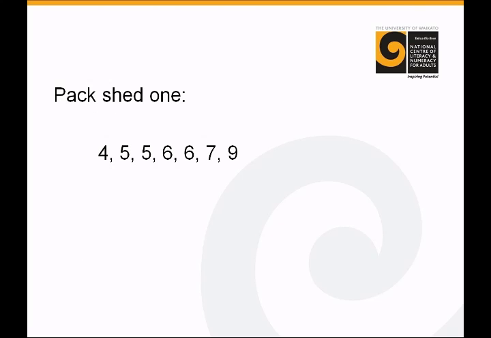So let's have a look at packshed 1: 4, 5, 5, 6, 6, 7, 9. We want to find where we would make those 3 slices to cut it into 4 parts of data. In the previous module I mentioned there's a formula for working out the median. To find the median which is the middle number, you can count in from both sides. But there's a far more sophisticated way of doing it. Counting in from both sides is very ineffective when the data begins to grow. Imagine you have 10,000 pieces of data and you wanted to count in from each side of it. Horrific.